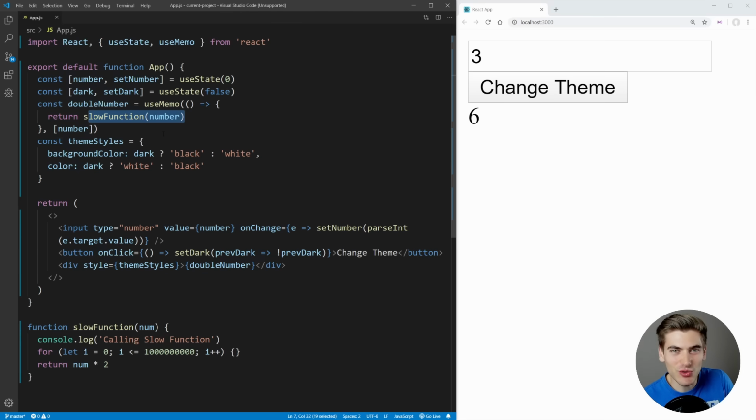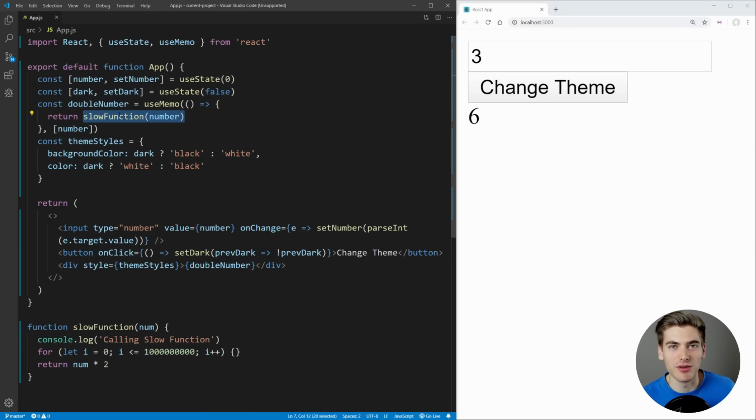Now this isn't a huge deal, but if you start to do this everywhere in your application, especially where you don't need it, it's going to cause additional memory usage and additional performance problems when just not using it would have been better. So I highly recommend you only use useMemo when you actually need the performance benefits, when the function you're calling is incredibly slow.